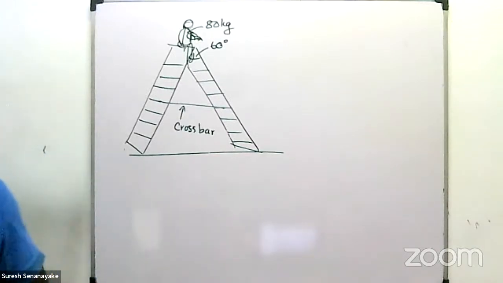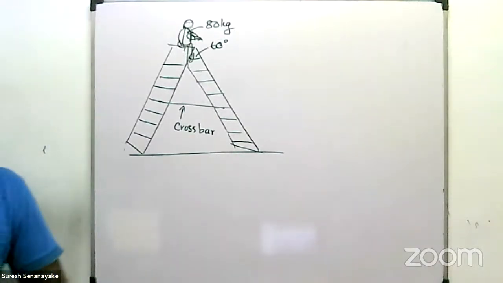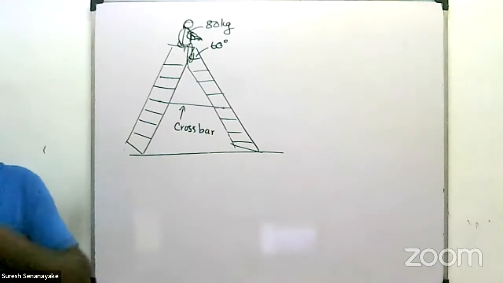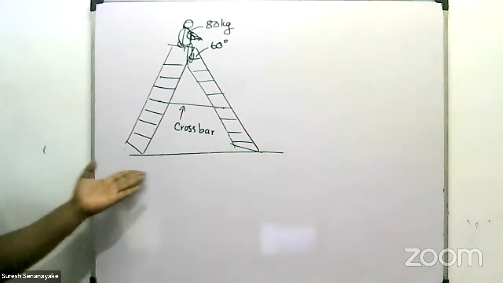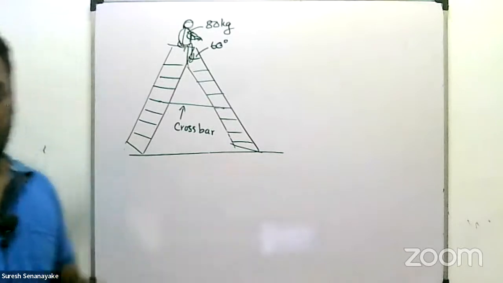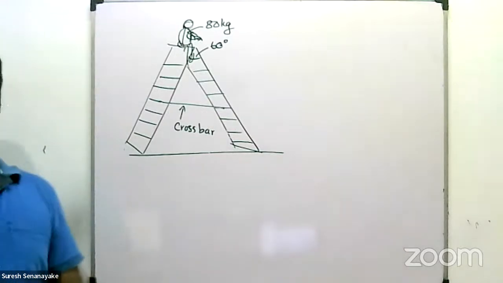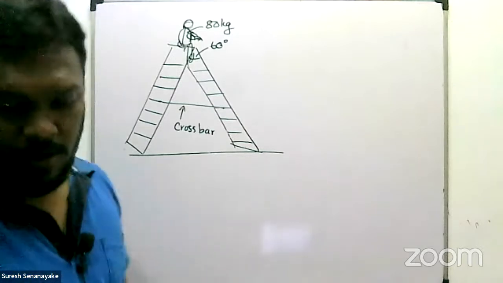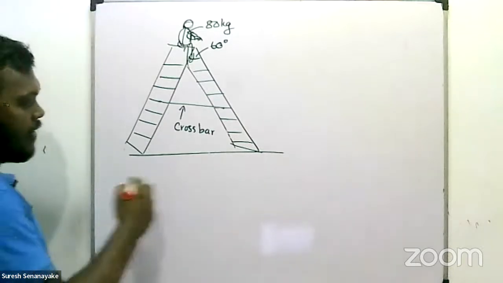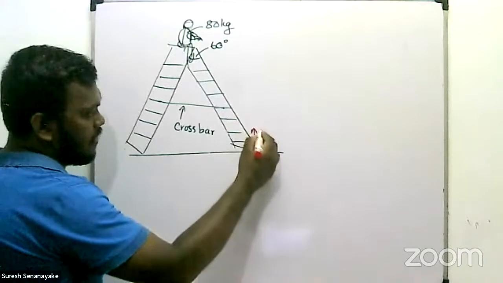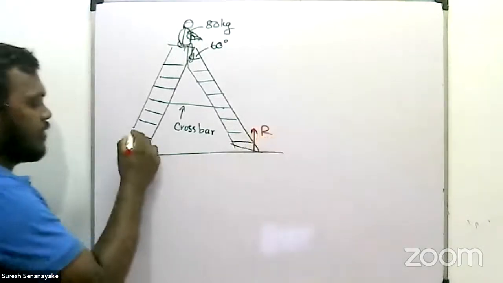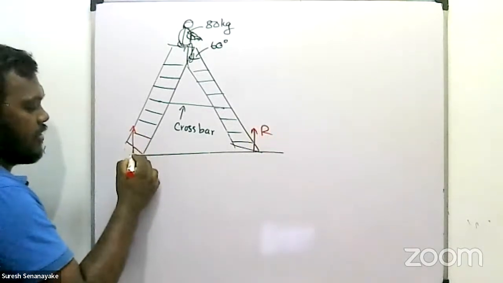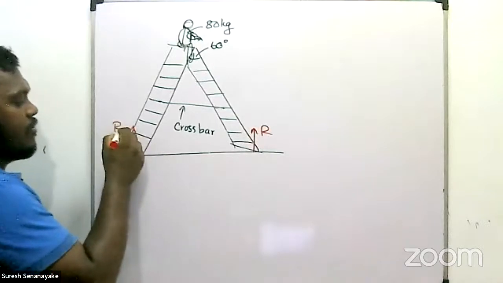Okay, how can you do this? Just draw the free body diagrams of all of these. This is a smooth, frictionless floor. They pair, there's no friction. It's normal reaction only. At this point, let's say it's R, and it's R here too. This is symmetric, so you can use the same R.